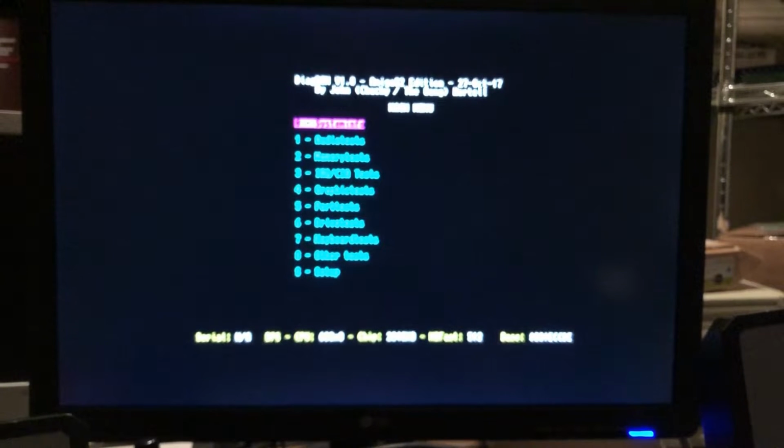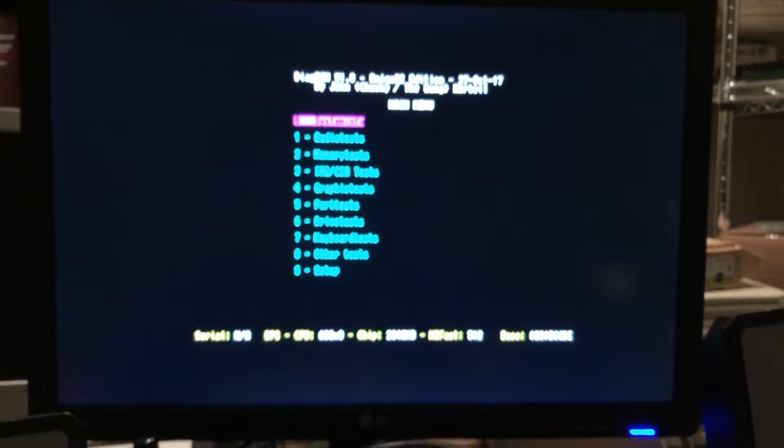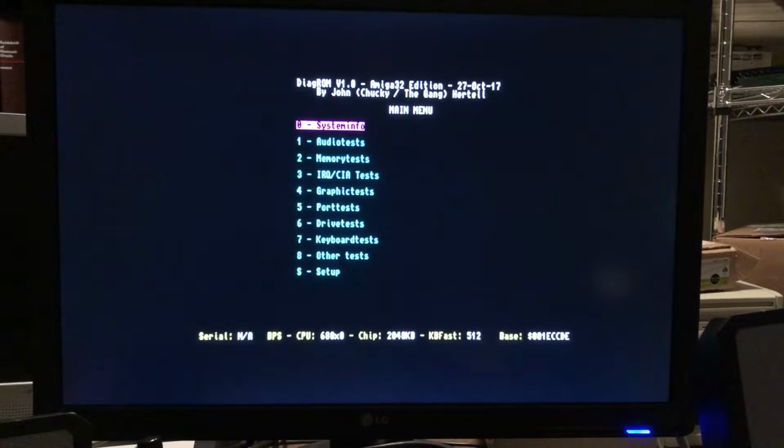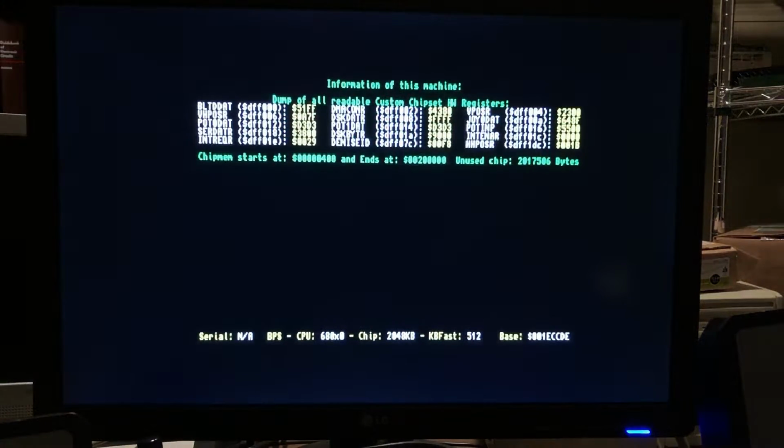Let me see if I can get it to focus here. I'm not having much luck with the focus. There it went. So on the display on the camera, that looks better. Hopefully you can read it. So a couple things I discovered. Right now I'm using the mouse, and I can move the mouse up and down to select the test. So if your keyboard wasn't working, this would be enough to control the system. I can click the right mouse button and pull up system info.